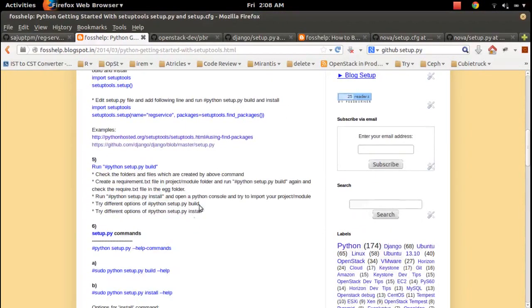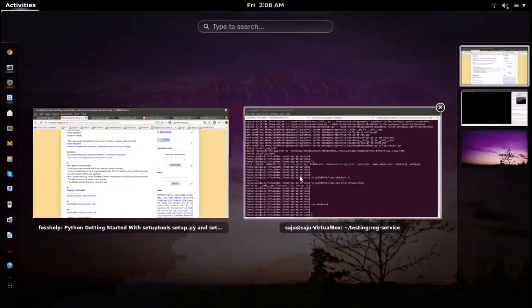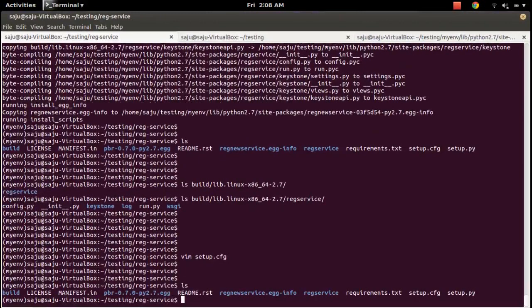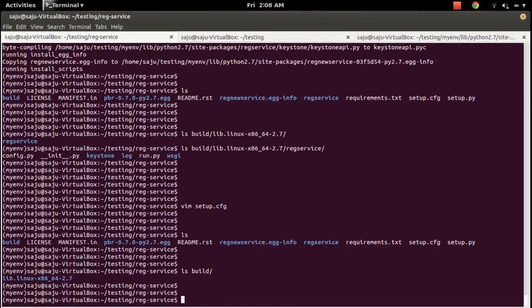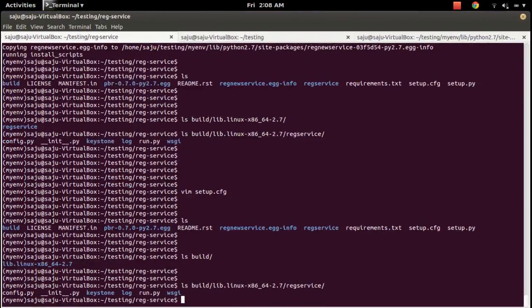Okay, then there are a couple of other things I forgot to specify. For example, if you run this build for install, there is one require.txt file. Require.txt file. And let's build.